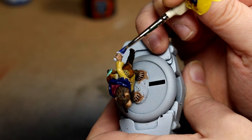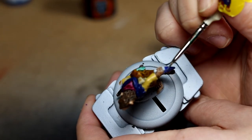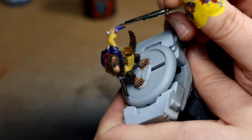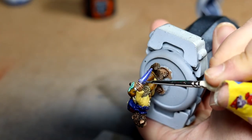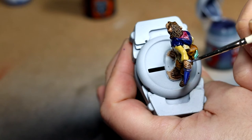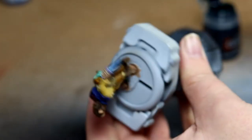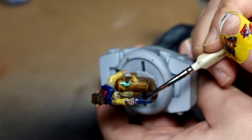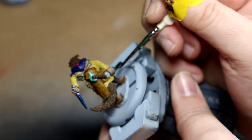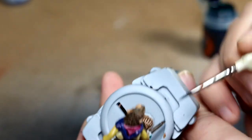While all that was drying I broke out my favourite metallic, Grey Knights Steel from Citadel, to go over the knife handle. I just really like this metallic — it's a sort of bluey steel. Maybe I should have done that on the blade. But going over the Enchanted Blue with Terradon Turquoise from the contrast range came out really nice, and using Terradon Turquoise for the feather wrap around the centre of the bow was a good idea too.